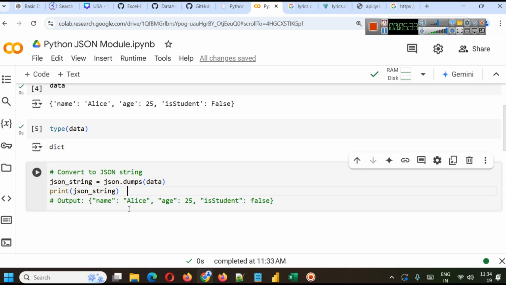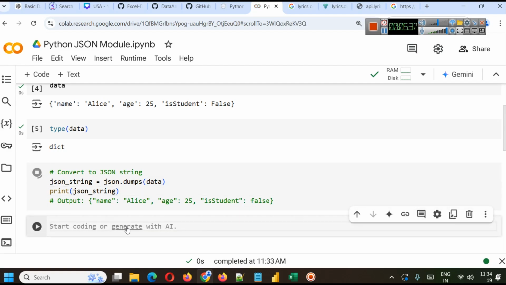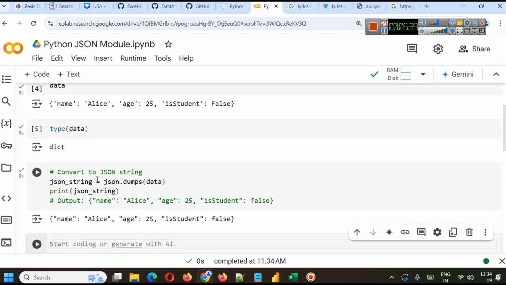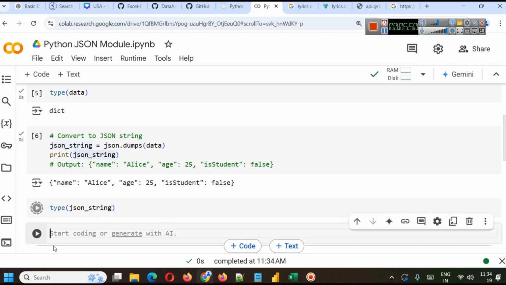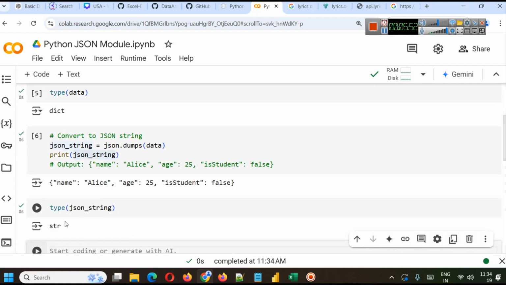When you print your JSON string, you are going to see the same kind of output. But if you ask Python what the type of the JSON string is, it will tell you it is a string object.